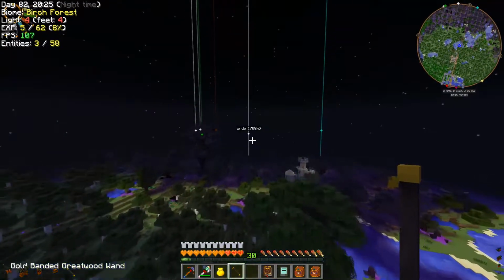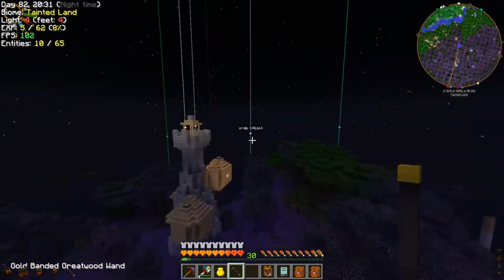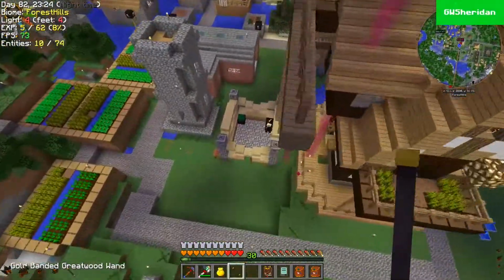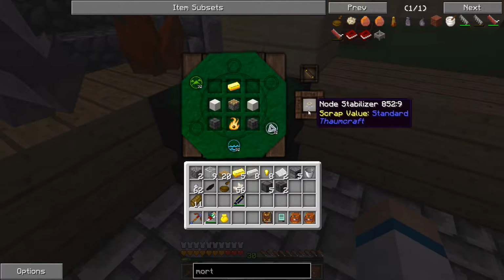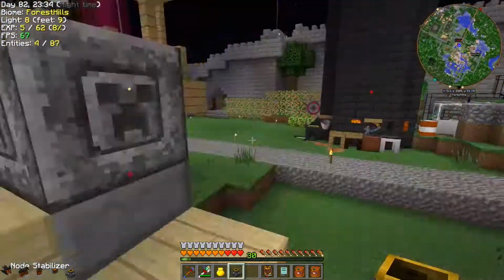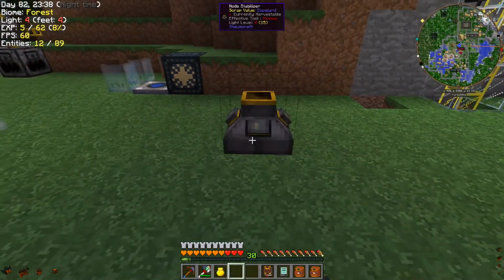Speed right up. And go and get this thing. And I'll be right back, guys. Right, now we're back, guys. We should be able to do this fairly quickly. Place you in there. Job done. Node stabilizer. Wait, too fast. Supersonic speed. And let's place you down there.